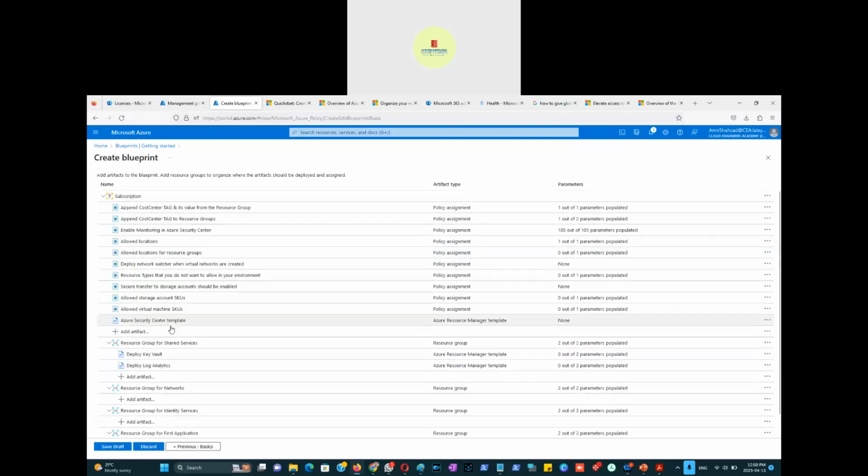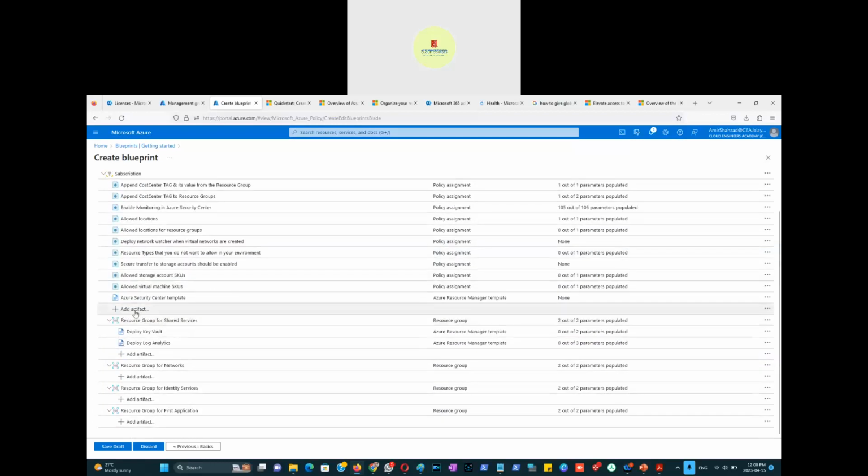So I implemented one policy from this area. Then I go for artifact and resource group for shared services, deploy keyword, deploy log analytics artifact. It keeps on saying that you want to deploy artifact from security center.